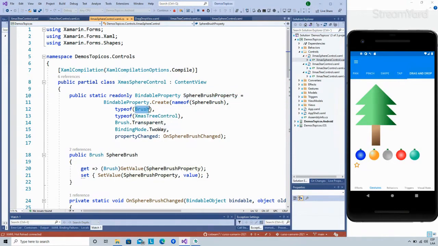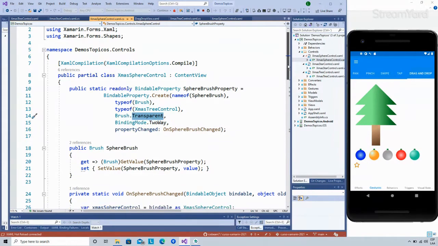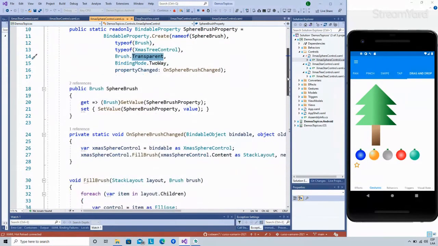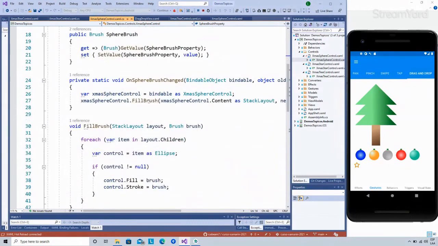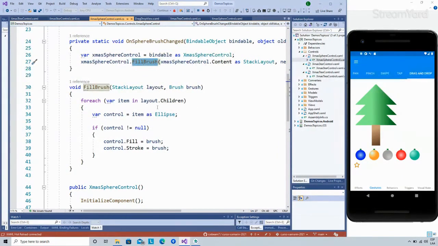That is brush type, and by default it is transparent. If we analyze the code, when we specify the brush color, it will call the fill brush method, which detects the ellipse and then uses the same brush for the fill and the stroke properties.